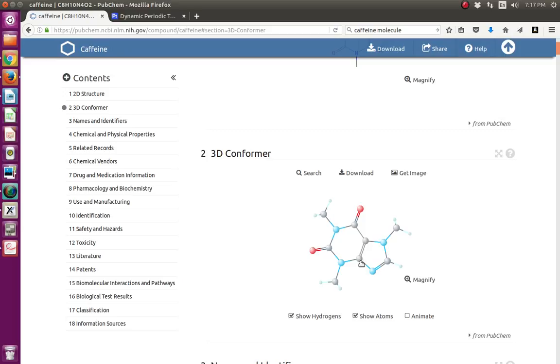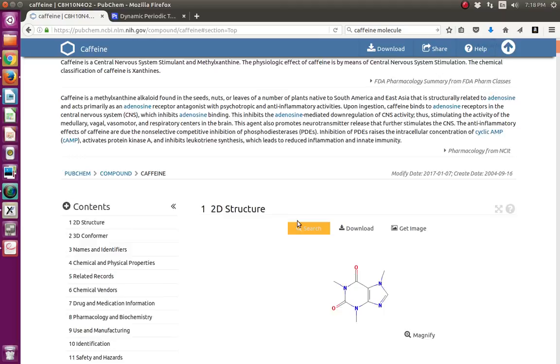All the gray balls that you see are carbons. So 1, 2, 3, 4, 5, 6, 7, 8 carbons. The red ones are the nitrogens, okay? The hydrogens are the little bitty gray ones. Little bitty ones down here. And so what am I missing? Where's the oxygen? Somewhere in here there must be an oxygen that I don't see. Magnify. Oh, well, I'm not going to worry about it right now.